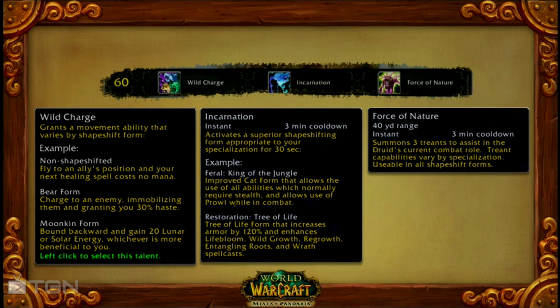Level 60 is a pretty cool tier. What we did in this case is we said, let's take something cool that different talent trees have and make it available to everyone. So Wild Charge is a new version of Feral Charge. If you take this talent, you get a lot of different movement abilities, one for every different form you can go into. So if you're Bear, you get the Bear Charge. If you're Moonkin, you get the Moonkin Charge.